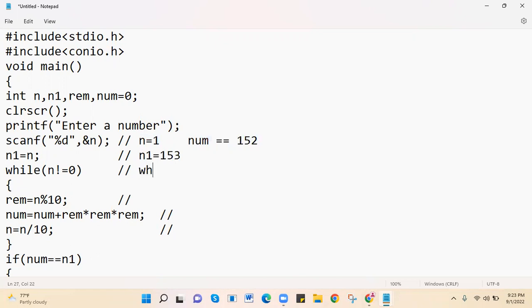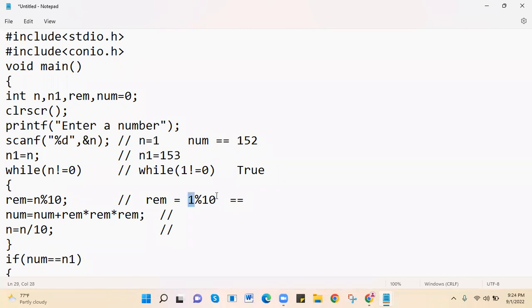While n is not equal to 0. Is it true? Yes. 1 is not equal to 0. So it will execute this statement. Remainder is equal to 1 modulo 10.